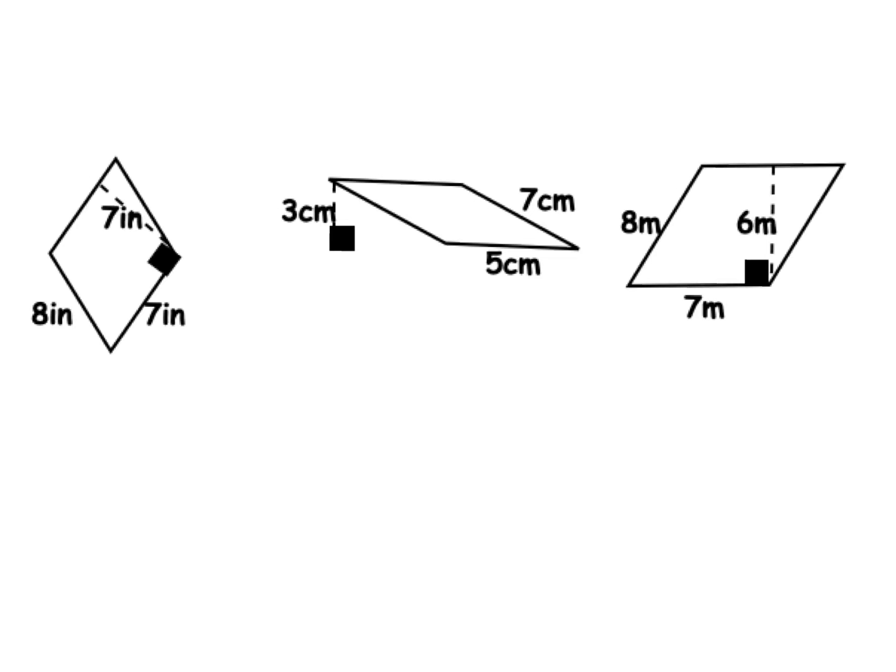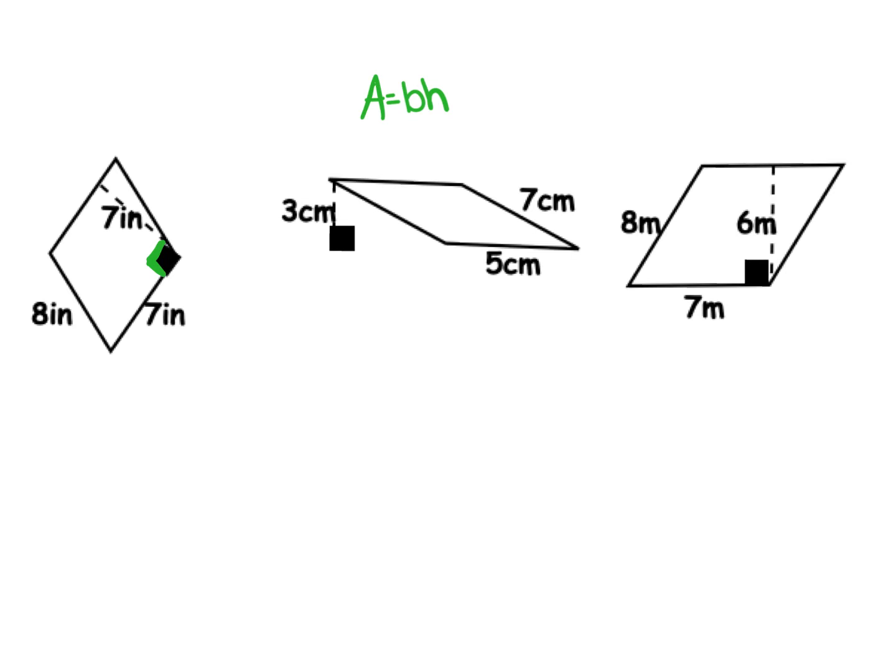So for the area of parallelograms, we're using the formula area equals base times height. And remember, we talked about how the base and the height always have to form a right angle. So we are looking for that corner that is labeled as a right angle, and those are the two pieces we're using. So all three of these shapes are parallelograms.